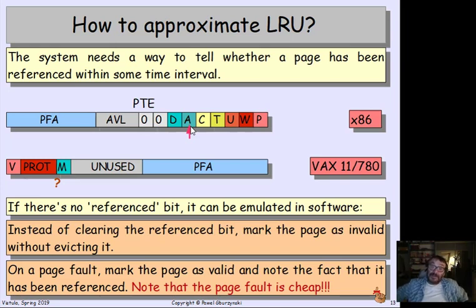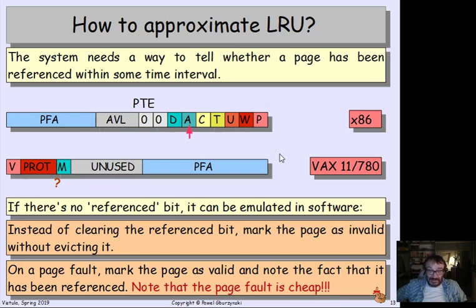This is a very important thing for the operating system to be able to tell. Contemporary architectures implement this bit in hardware, but even if this bit is not implemented in hardware, it can be emulated with a reasonable effort. For example, here you have the historical architecture on which the bit was not present in hardware, but it was emulated. And how do we emulate the accessed bit? Sometimes it is called the referenced bit. On the 370 it was called R, for referenced.